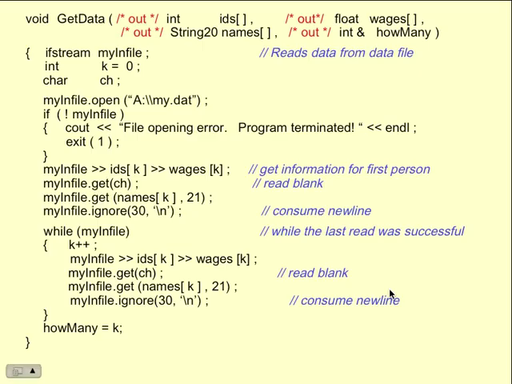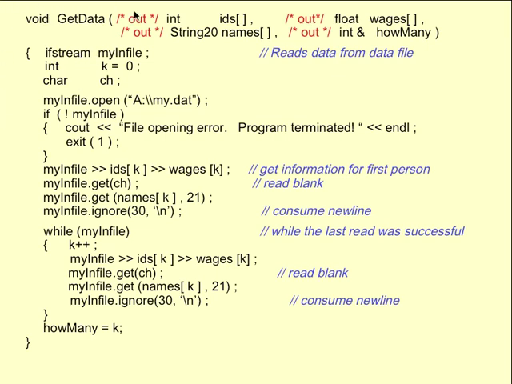And here's our implementation of these particular functions, and you can see how we can use arrays as function parameters and send the entire array. If you want to get the data, we send the ID array in here, along with the wages array and the strings for the names. And then we can read it in from a file. This actual code works, so you can cut and paste it, put it into some files, compile it, and run it if you want, and actually see it work. You have to recreate the data file, obviously.